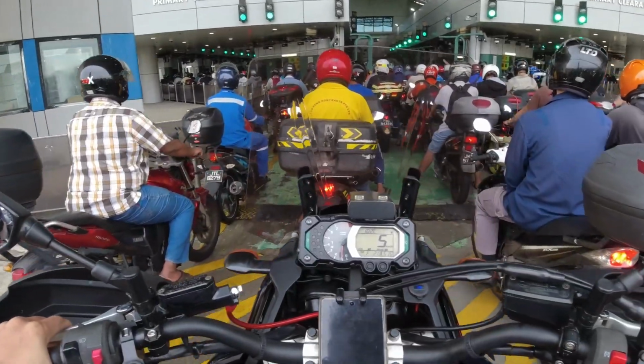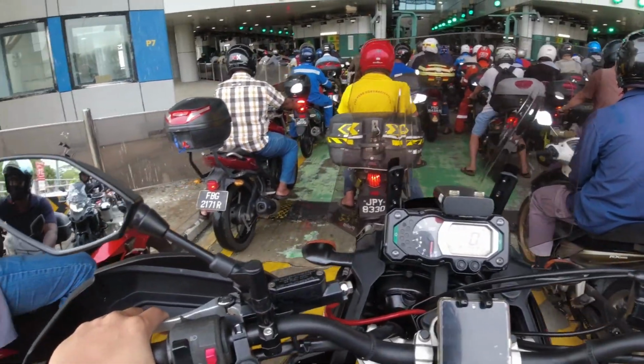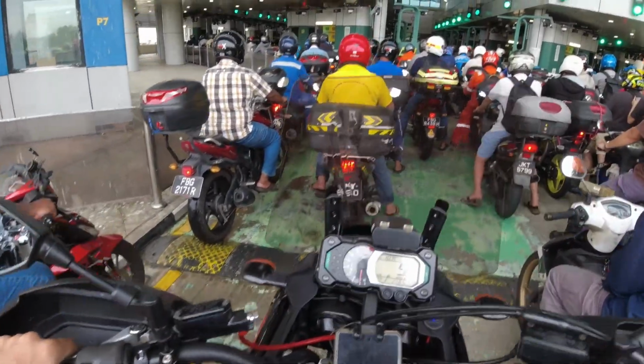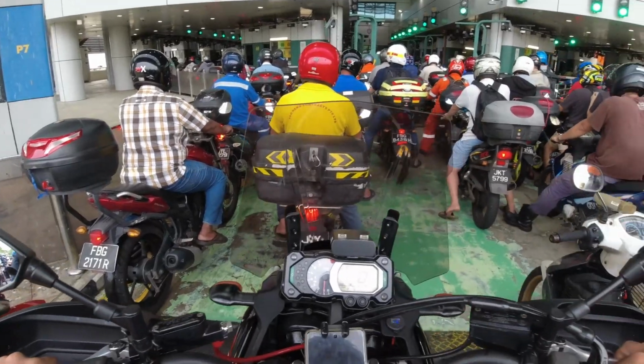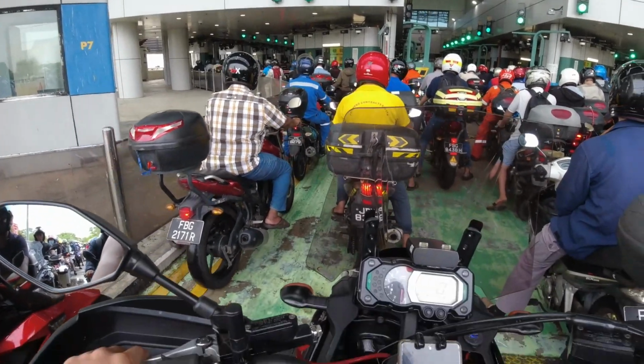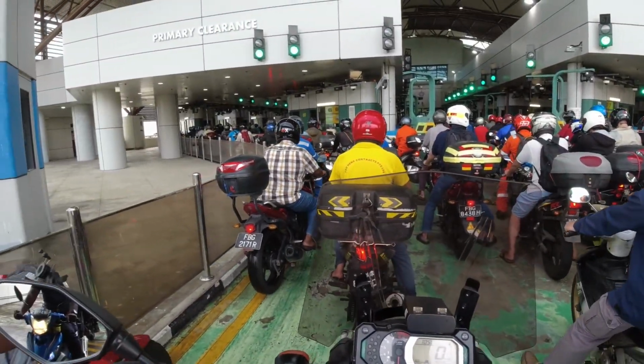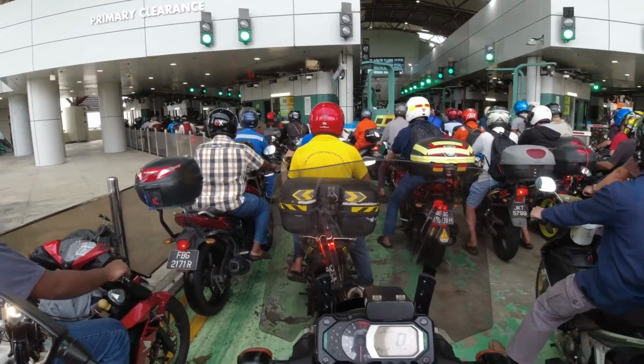And if it's on the peak traffic like this, basically you're just breathing in a lot of carbon monoxide. Because although bike capacity is small, emission is smaller, but I guess at the end of the day, there are so many bikes here, no different.